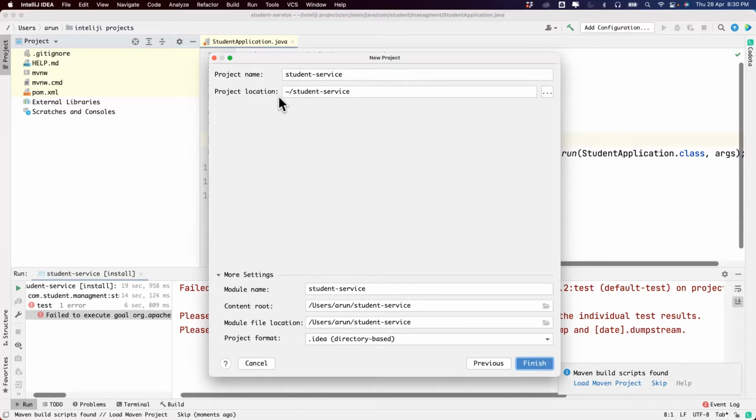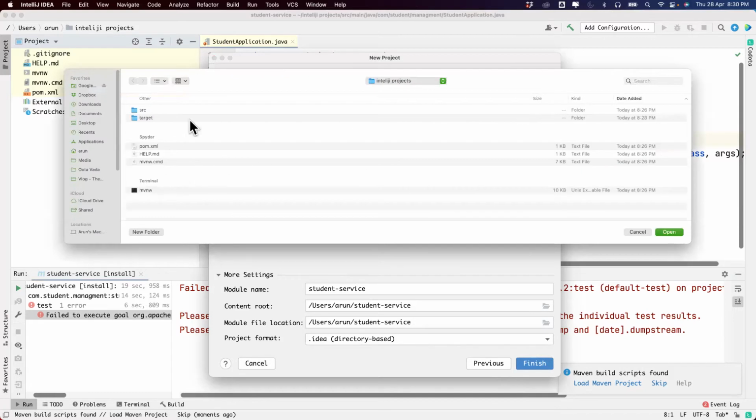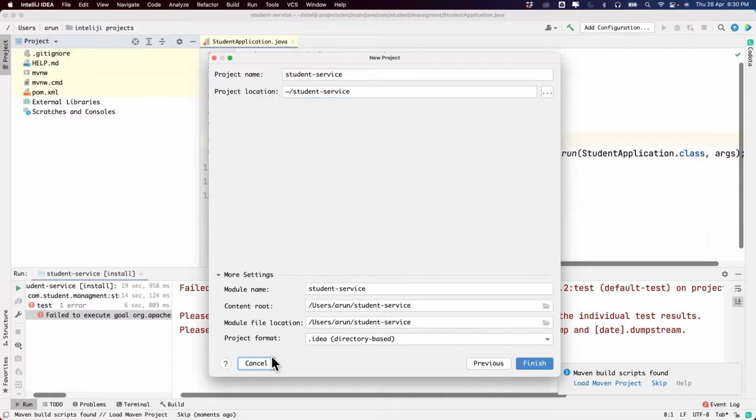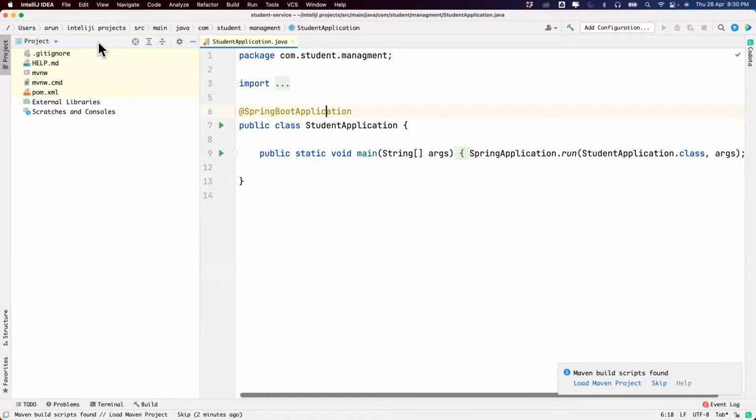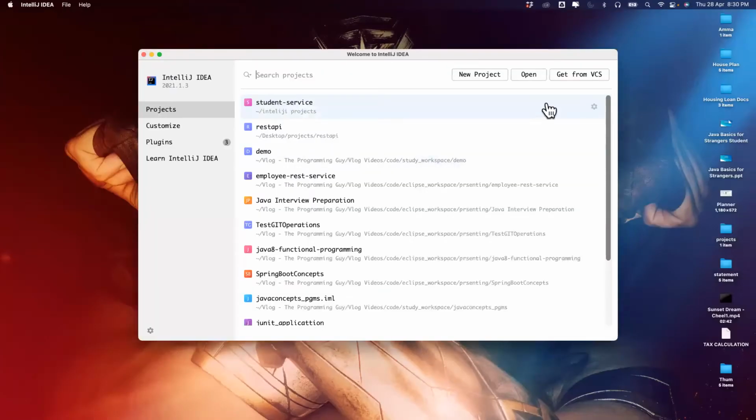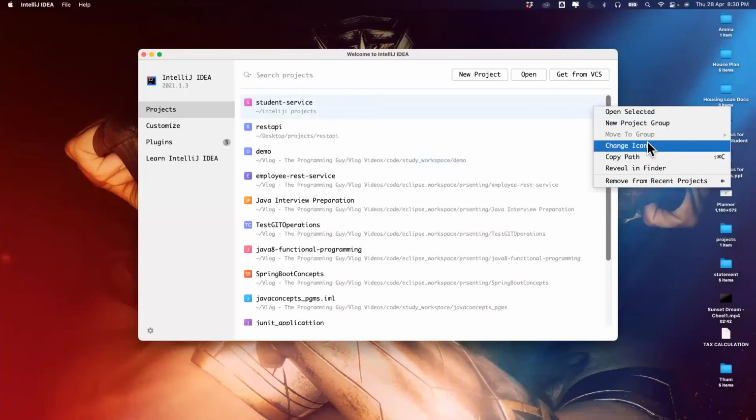Where exactly is it creating the project? Oh, that's wrong. What happened? When I'm trying again to create a new application, it is trying to add it inside the existing project itself, which we don't want. So I'm going to close this and remove it.